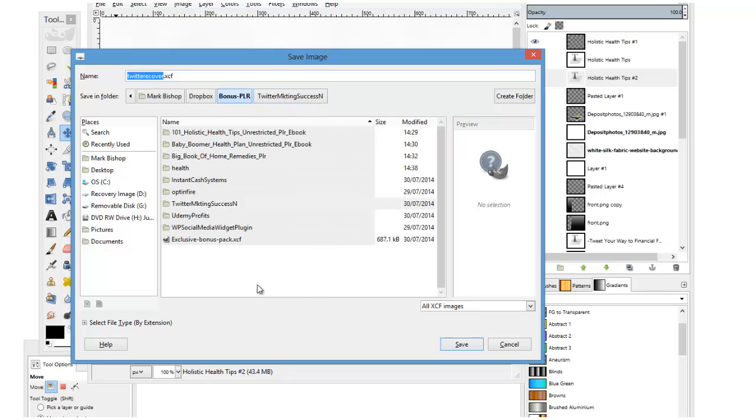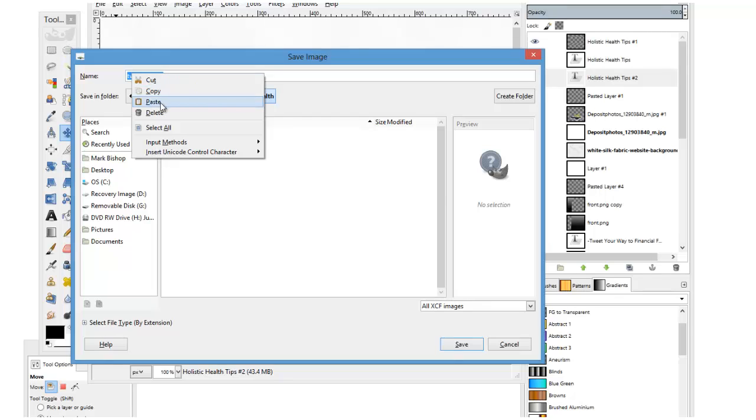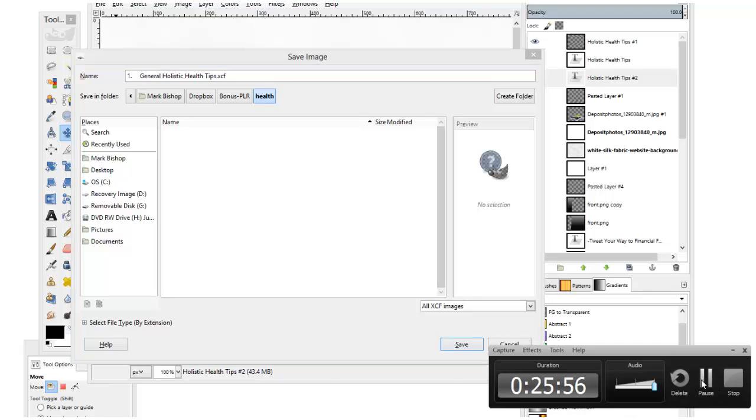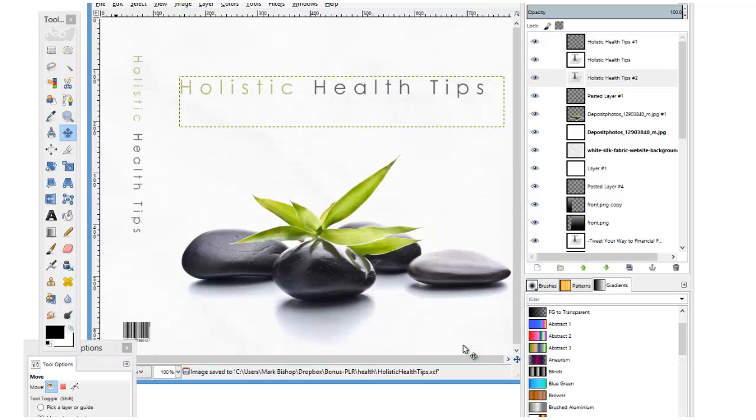So what we're going to do is over here, we'll click in there, and then we'll save this. Okay, my mistake. Right, so we're going to save this as holistic health tips XCF. Okay, so we save that.